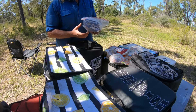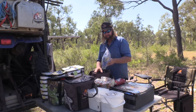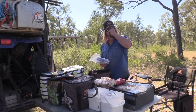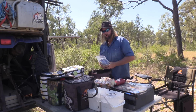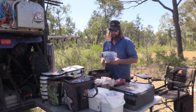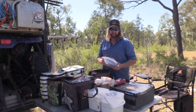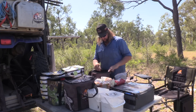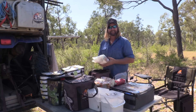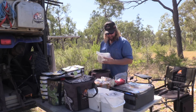Coconut cream and coconut milk — these are the powdered ones. Everything I can get in powder form I will, because tins are just unnecessary weight if you can get away with it. I used to always get the tins of coconut milk and stuff like that but I ended up going to the powder form — it's a lot lighter. Coconut flour — mum says it's awesome stuff so I've got it for a bit of cooking. To be honest I've never used it yet but I'm going to give it a go.